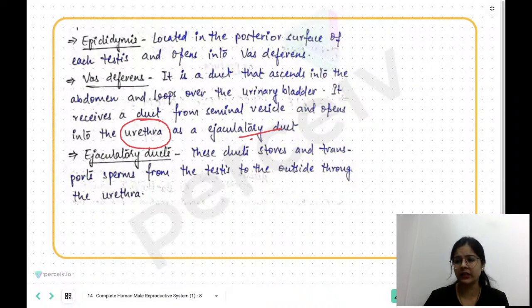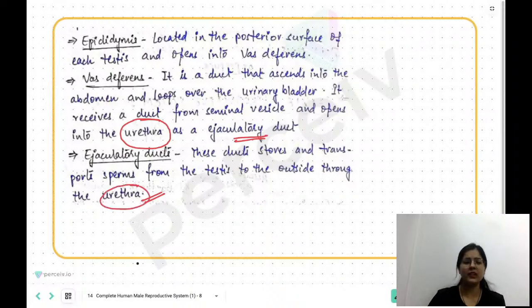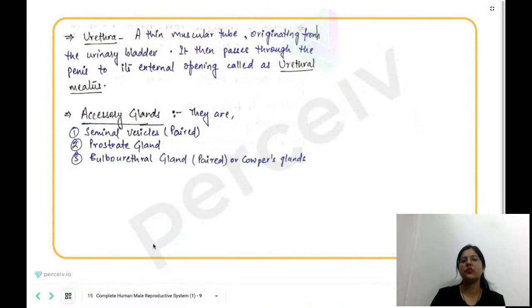Now ejaculatory ducts are the ducts that actually help in storing also, and it is the final duct you can say. मतलब अगर मैं accessory ducts के एकदम last component की बात करूं तो accessory duct का एकदम last component ejaculatory duct होता है, जो कि ultimately finally उसको store करेगा and उसको store करके रखता है until and unless उसका nourishment नहीं हो जाता, and ultimately उसको फिर outside the body through urethra वो बाहर निकाल देता है. So that is the case. So this was all about your accessory ducts that we have discussed.